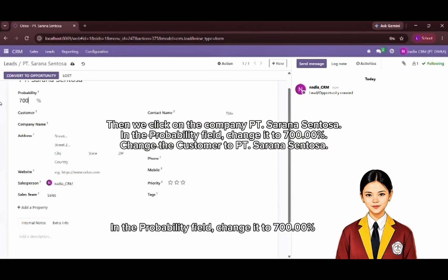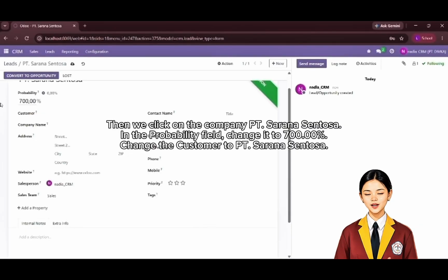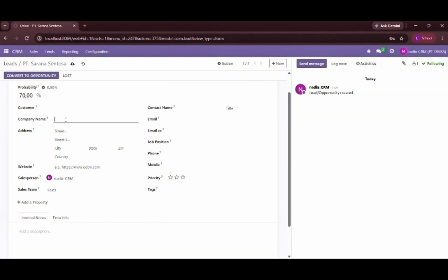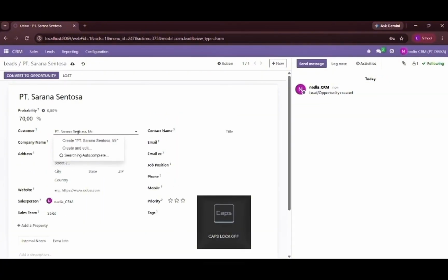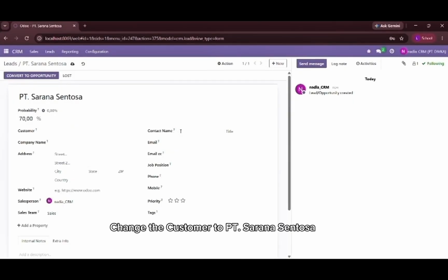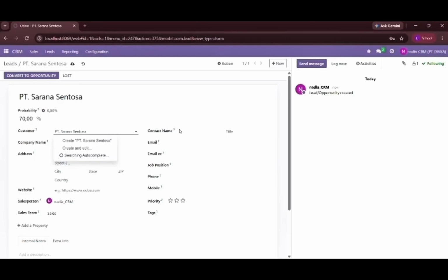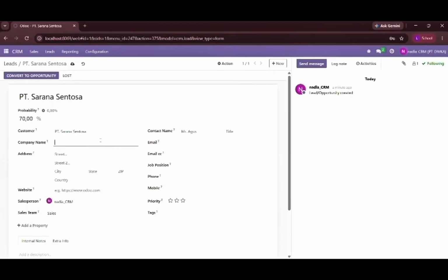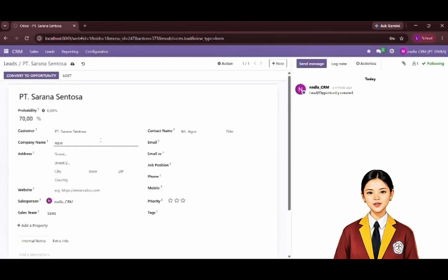In the probability field, change it to 700.00%. Change the customer to PT Serrana Sentosa. Enter Mr. Agus in the contact name field. Enter the email address that we are using.